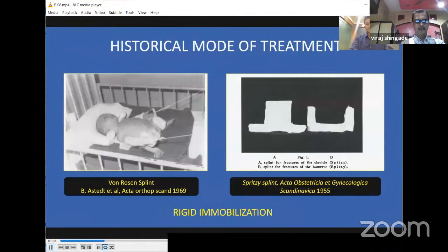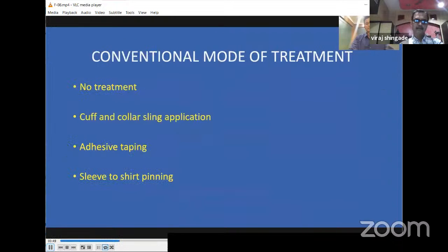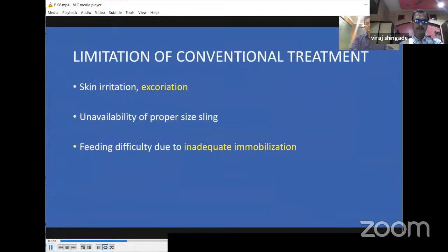In the historical modes of treatment, there is the Bohler splint and spindle splint, used for clavicle and humerus fracture. These are rigid types of immobilization. But as we know, infants have a tremendous capacity to remodel over time. So we come up with conventional modes of treatment, that is no treatment, cuff and collar sling application, adhesive taping, and sleeve to shirt pinning. Limitations of conventional treatment are skin irritation, excoriation, unavailability of proper size sling, and fitting difficulty due to inadequate immobilization.